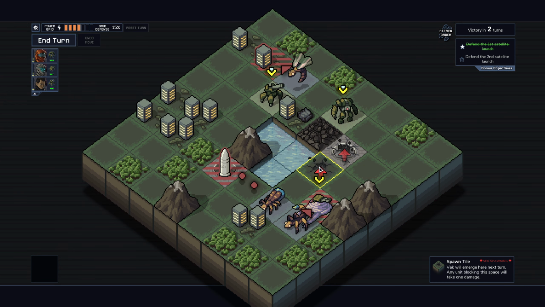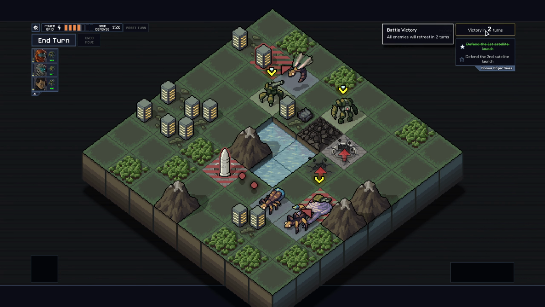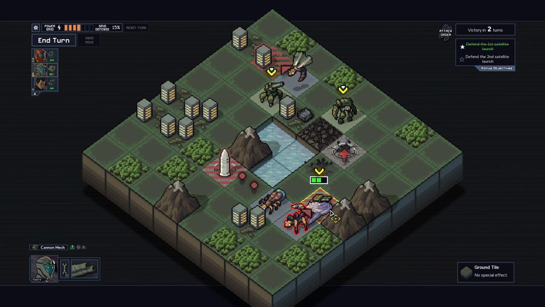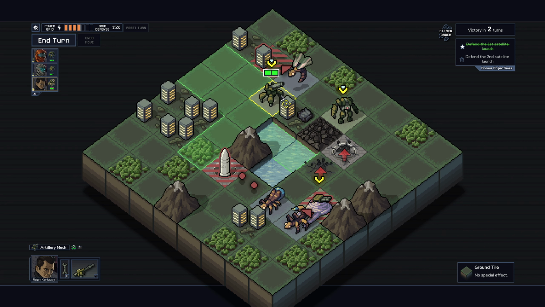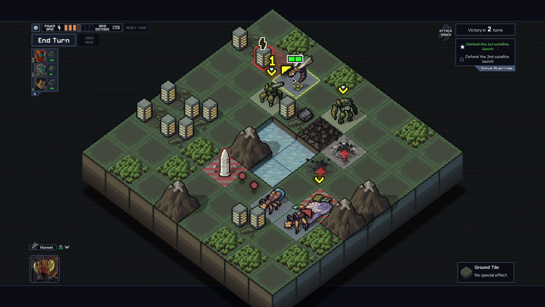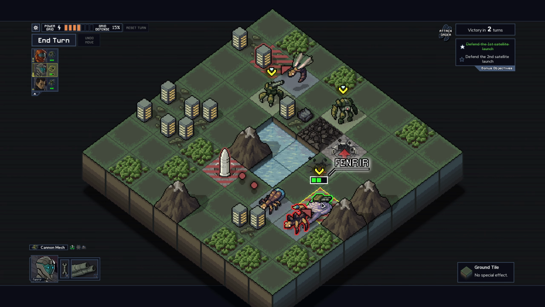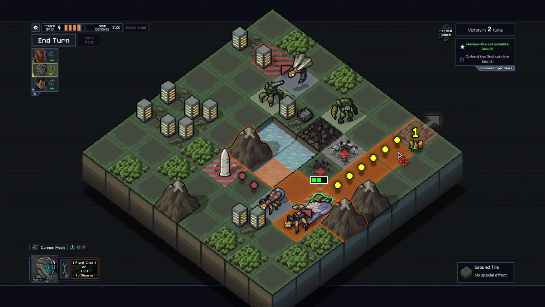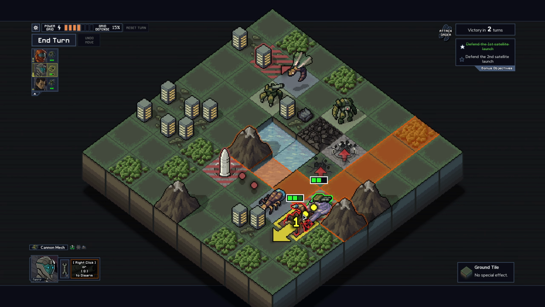Alright, a lot of things are happening. All enemies will retreat in 2 turns, so we don't even necessarily have to kill everything. We just want to survive and defend the other satellite launch, although of course every piece of power grid infrastructure that is destroyed is a bit of progress we effectively lose, which is a bad thing. Now, this can fire, and basically only here and nowhere else, which is not ideal. But it's just about the only choice we have.